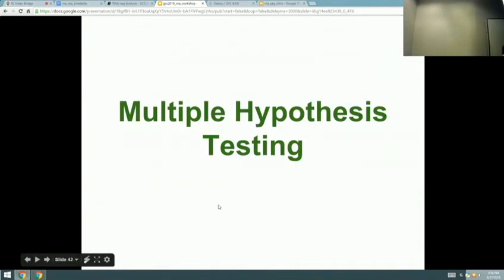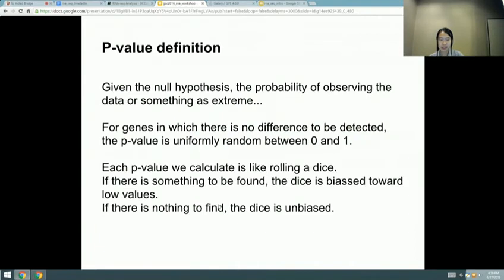Something else to consider, since we're doing a lot of hypothesis testing, one test for each gene, is multiple hypothesis testing. Are people here familiar with this concept? I hope so. The p-value, by definition, has a null hypothesis. We assume that these genes are not differentially expressed.